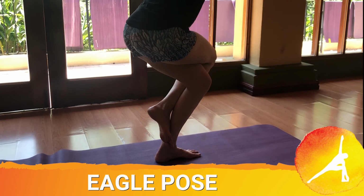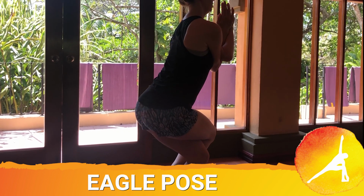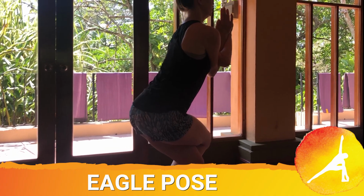Sit down more and twist like ropes. Arch your upper body back. Bring your knees to the right and the upper body to the left, to line up your feet, knees, elbows, hands, everything in one line.